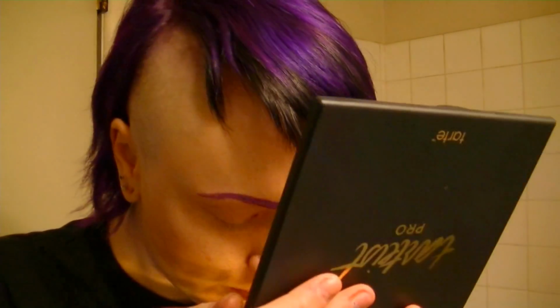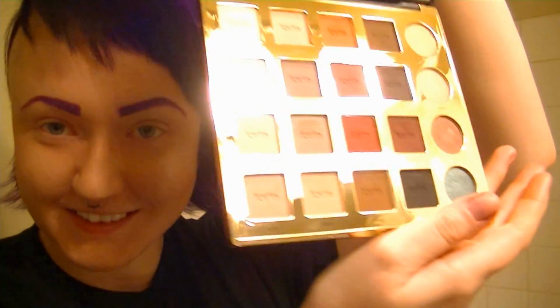I think that looks nice. I like it a lot, actually. So, the palette I'm going to use is a palette that I just recently got. I've only used it once so far. It's the Tarteist Pro Palette. God, I smell everything when I open it, I'm sorry. It smells like vanilla.